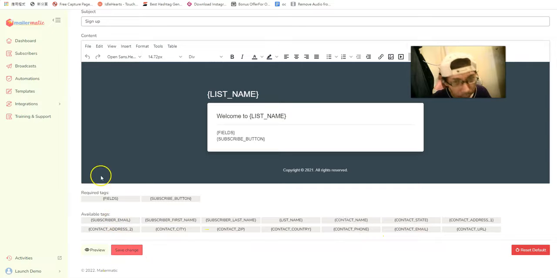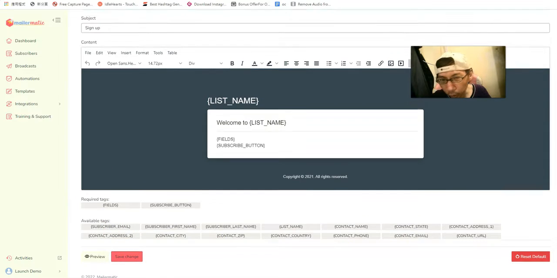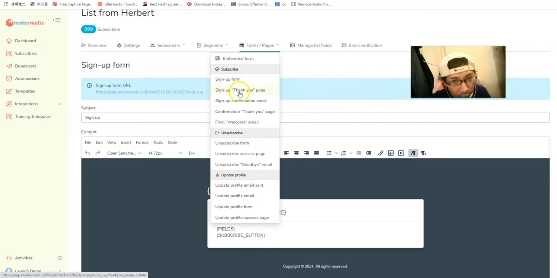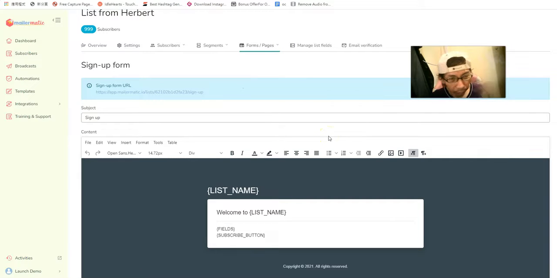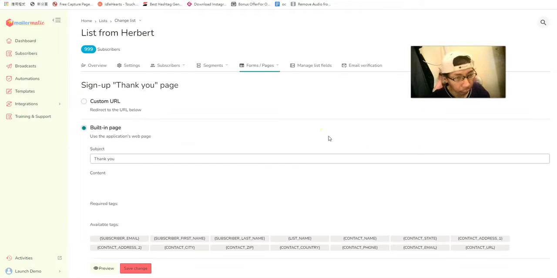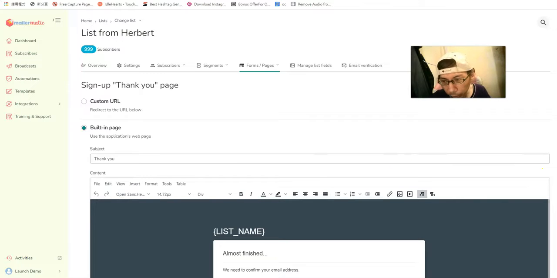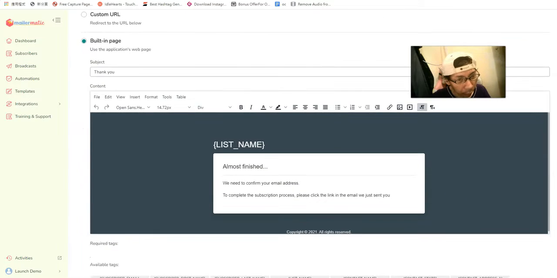After you add anything, you can save. That's the sign up form. And the next part is the thank you page. After you have a sign up form, they will redirect you to the thank you page. They have a built-in thank you page, and there's also a default thank you. You can also see the subject for the thank you.